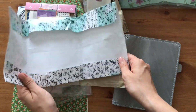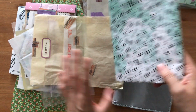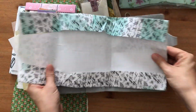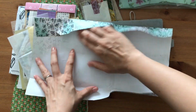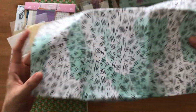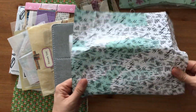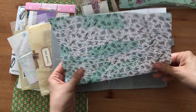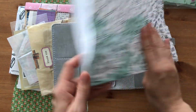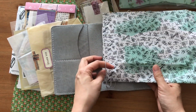And a lot of these pieces are from packaging. This is from the bento, stationery bento box. So even if it doesn't fit, like this is too long. And let's say that like the papers, the real paper is quite big, as you can see there. But you can easily just, you know, fold it up and stick it in. And the cool thing is it's kind of like a flowish journal, I don't know if some people have heard of this terminology, where the notebook is packed full of papers and things that you can use for your journals.